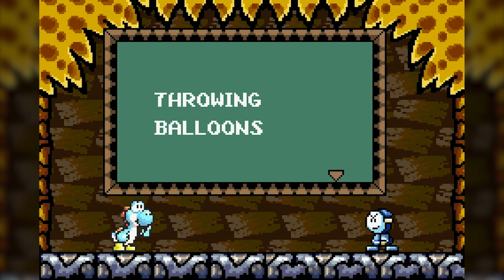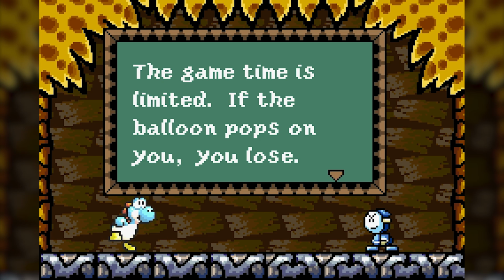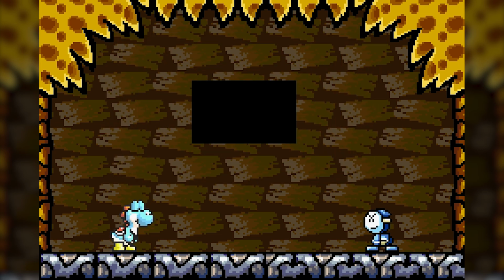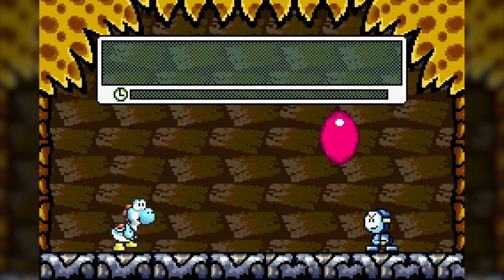Anyway, throwing balloons. Oh, good, this. To throw the balloon, press the button sequences as shown. The game time is limited. If the balloon pops on you, you lose. If you win, you'll collect a 1-up. So these are just additional little mini games that you have with bandits, so to say.